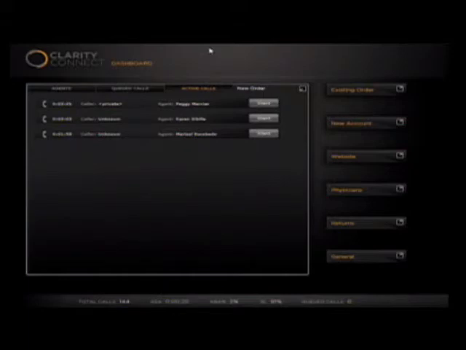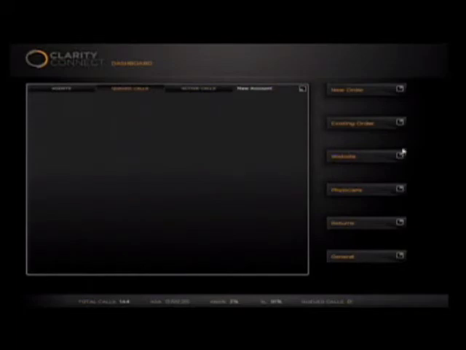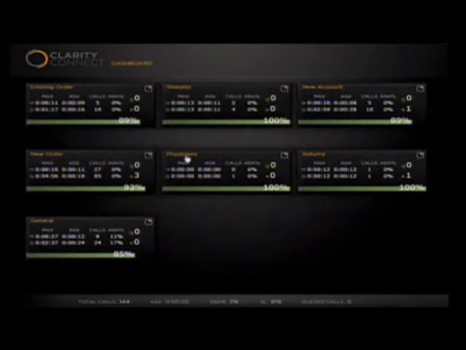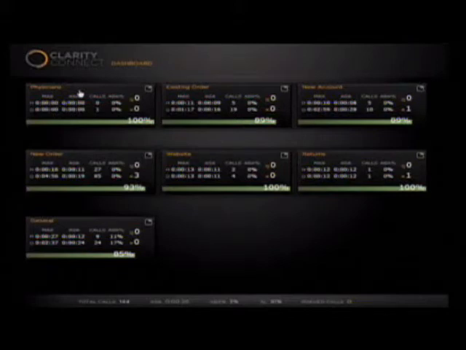But we do see the agent, how long they've been on the call, and I have the ability to join that call as a silent participant if I want to provide coaching or if I want to do a performance review on that agent. And I can jump between the different queues here. If I want to see what's going on in all the different queues, I can easily do that. I can also jump back to the dashboard, and I can rearrange things on this tile. If I want to monitor different queues and have them be organized in different ways, I have the ability to do that. So a really rich, innovative, and we think very easy to understand and adopt interface to see what's going on in real time in the call center.